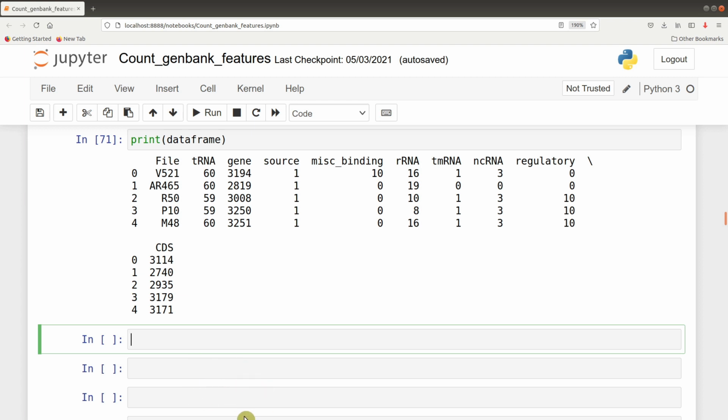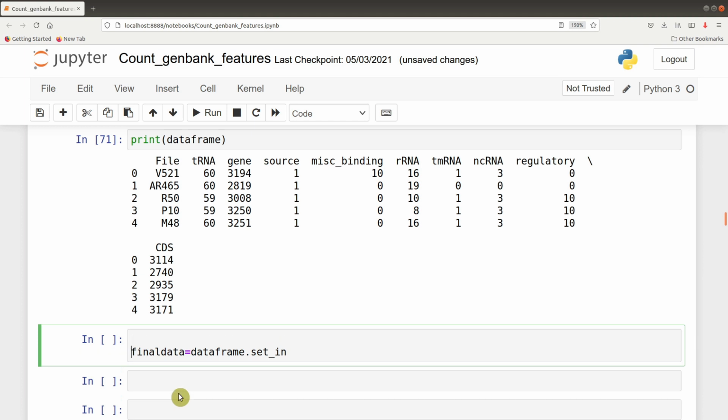We say final data equals dataframe.set_index. So let me put this column here, this title here. So we say set index to file.